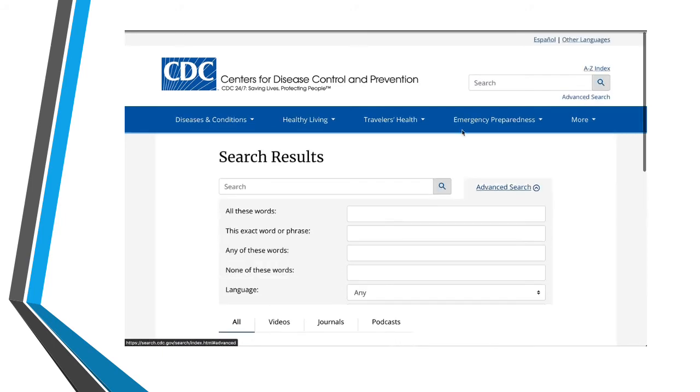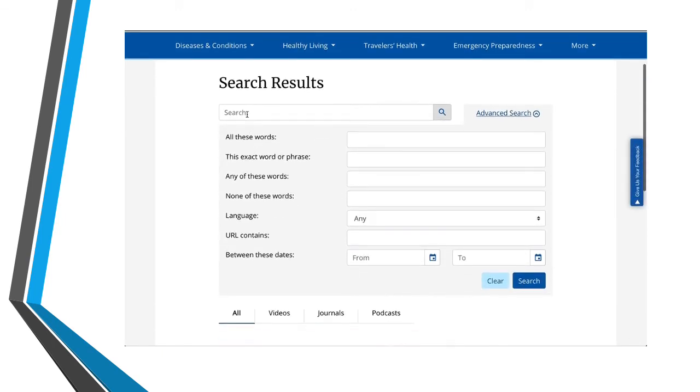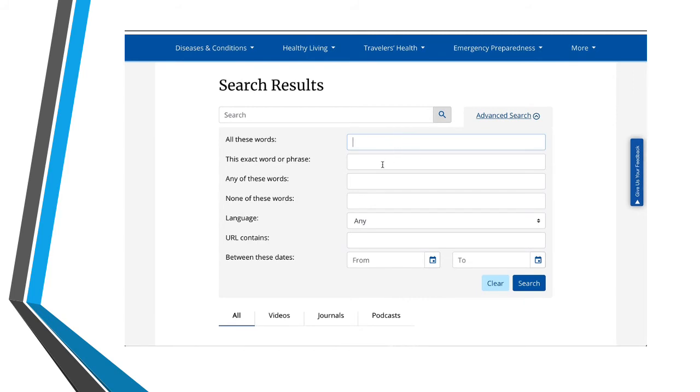and you'll see that you have this option of entering into certain areas of the search. So we have searching all of these words. You can search an exact phrase, any of the words, none of the words, etc. So from here, I'm going to use the exact phrase heart failure, and you'll see that the search engine will group those terms together just like you did in the other ones with the quotes.